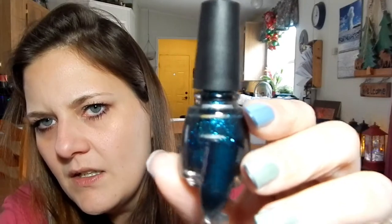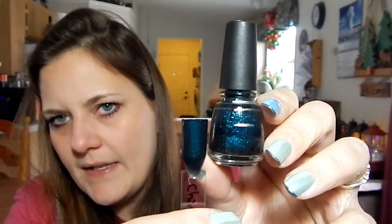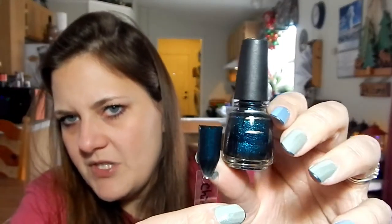This one is China Glaze in Don't Get Elfed Up — this one is halfway used up. There's that line and that's where I'm at. It's another one I'll be able to use up right quick. So that's why I have 13 — because three of these have big dents in them and I'll be able to use them up pretty darn quick.